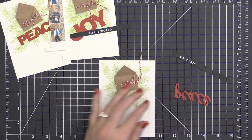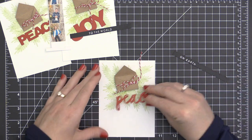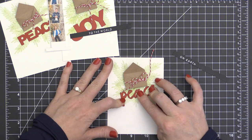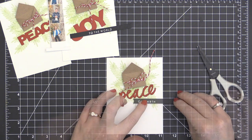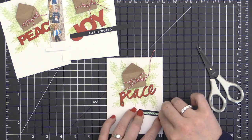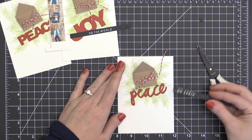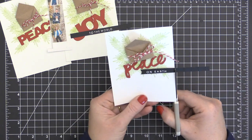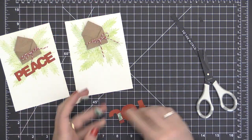While I have that Zig two-way glue pen out, I'm also using that to attach the stacked die cut piece to my card front. Then I'll use a little piece of foam adhesive to attach that embossed sentiment below it so it will say "peace on earth." I have my die cut piece attached, and now I'm going to cut the end of this into kind of a little banner strip, position it onto my card using foam adhesive, and trim it off afterwards so I can be sure I have the exact length needed. I stamped it more over to the left side of that paper so that I could position it towards the end, then trim it off for the perfect length.